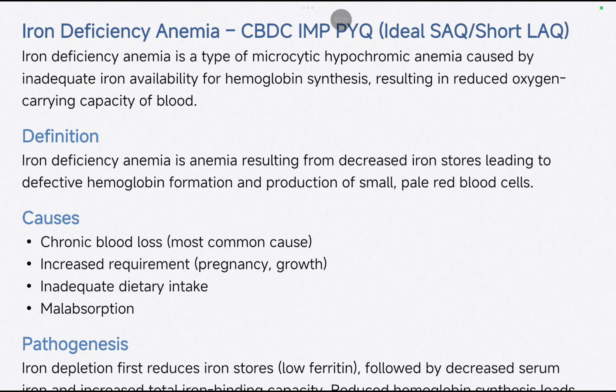Microcytic hypochromic causes. Most important cause is chronic blood loss, which may be due to excessive bleeding in the case of menses or piles. Also, increased requirements. There are certain periods in life, such as in the pregnancy, the basic requirement goes very up, or the child is in growing stage. In the first few years, a lot of nutrition is required by the body.